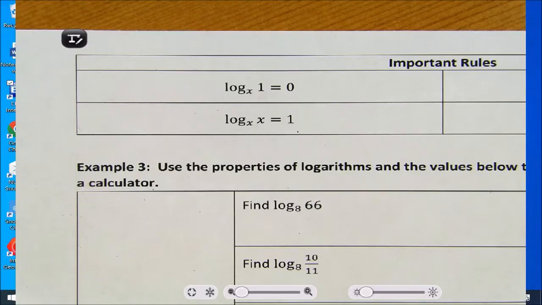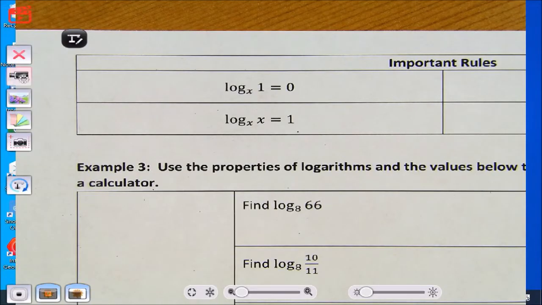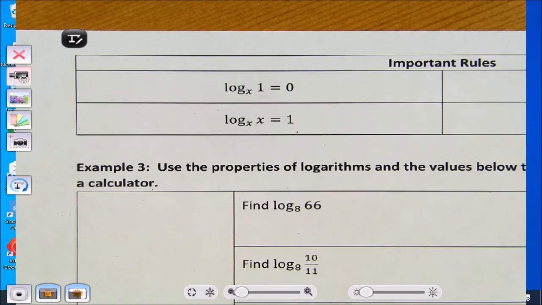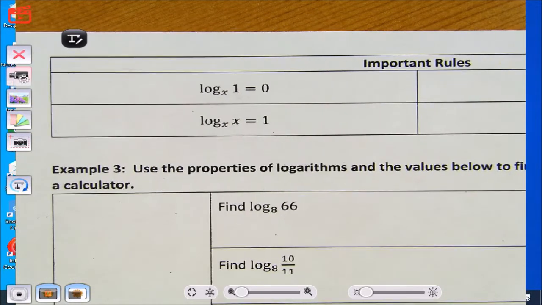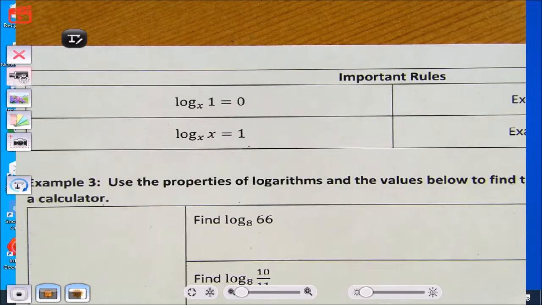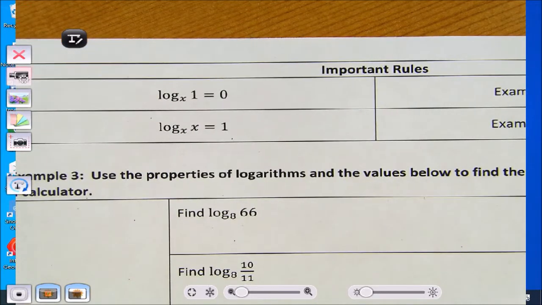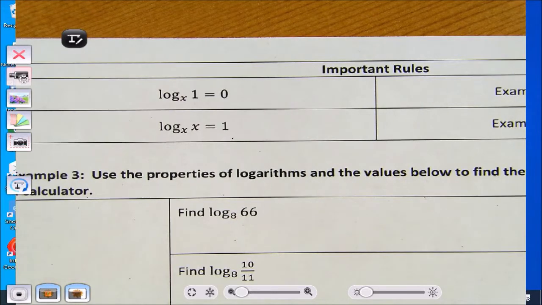Alright, so this is properties of logarithms continued. This is the back side of the note sheet. These are puzzle problems. This is just manipulating the logarithms. If you ask me what this is used for, I'm going to say, I don't know. Alright. The hallway puzzles? Yeah, sure, hallway puzzles.